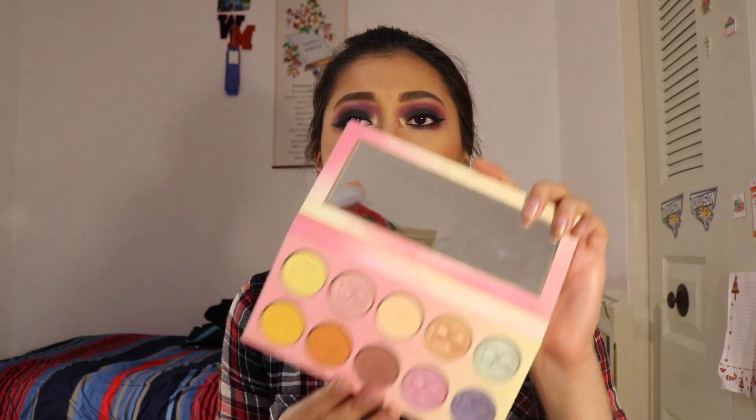Those were all the swatches. This palette is cruelty-free, but it is not vegan — it does contain carmine. I love the formula of the shadows. I was super concerned about this palette after my bad experiences with the Lemonade palette, because the shimmers in that palette are not good. No matter how much I wanted to like it, the shimmers were not great. But this palette — I am not disappointed. It is a very beautiful palette.